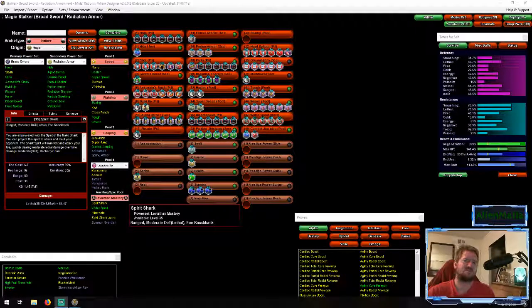Welcome to New Toon Tuesday. Today, this is September 17th, 2019, and we'll be covering part one, which is a broadsword radiation armor Stalker.